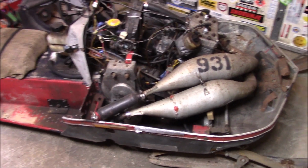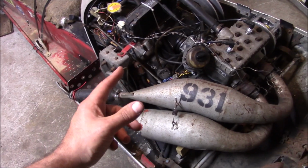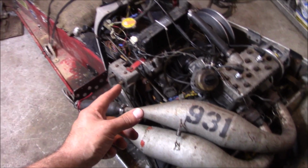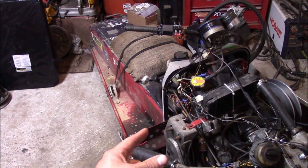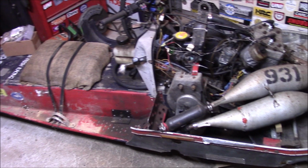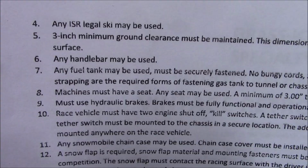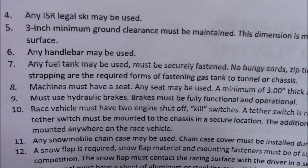Oh well. If you got the opportunity to run somewhere, give it a go. It wouldn't be the first and it won't be the last time I enter something that's pretty well outgunned. You're never going to win if you don't try. And honestly, if I can just have the ability to actually take a run out at HayDays, man, that'd be something. Now there are some rules.